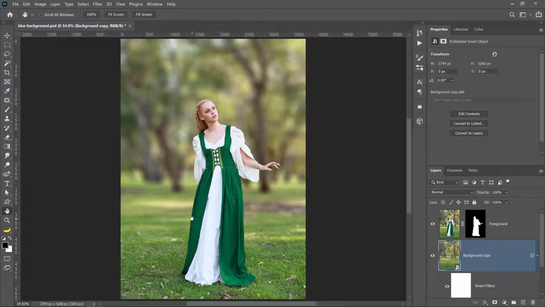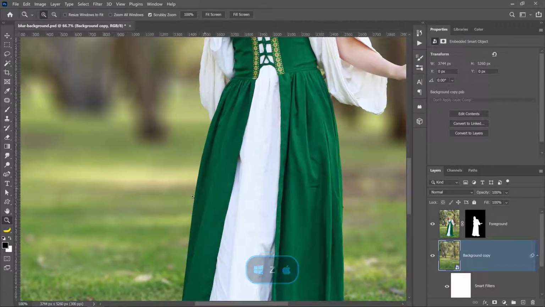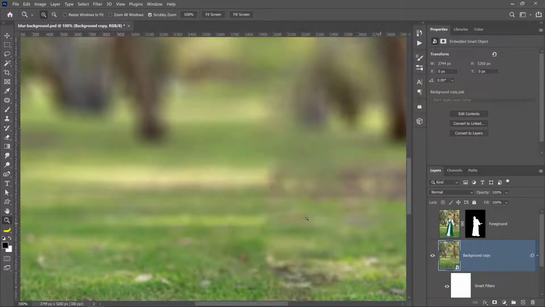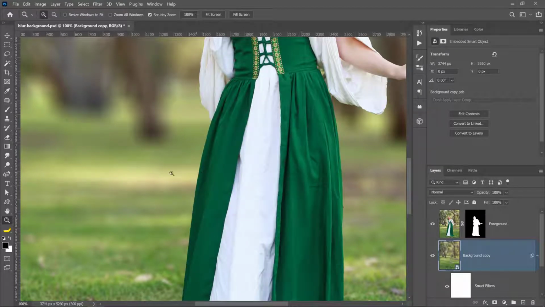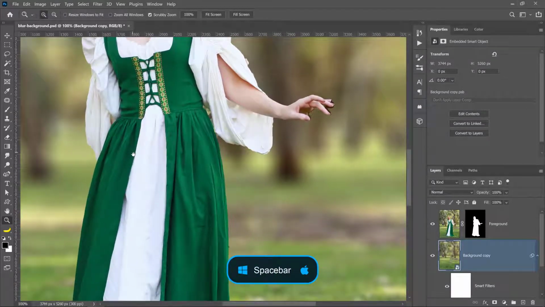And notice that there is no ghosting effect on the edges. Everything looks fantastic. And the reason it looks this good is because we removed her from the background that we blurred. If she were still there, we would get blurriness on the edges and it creates that ghosting effect that you often see. The final step is just to fine tune your mask.